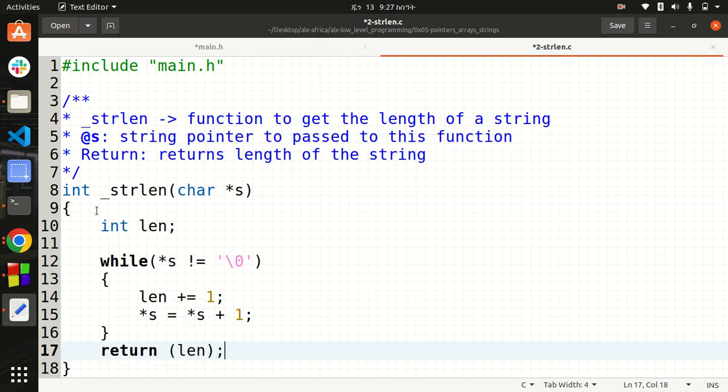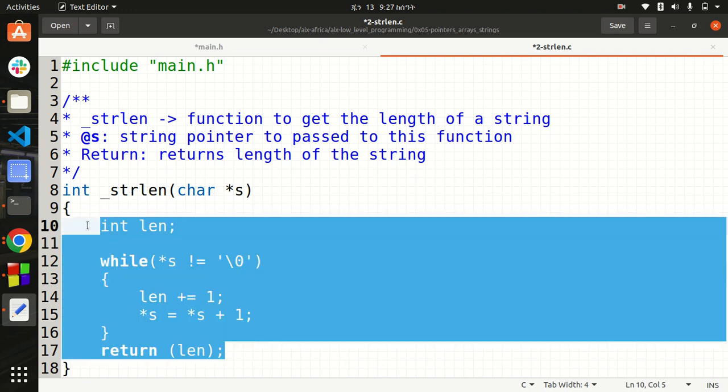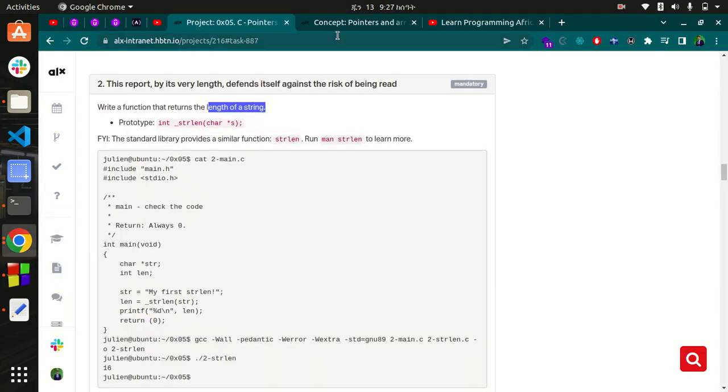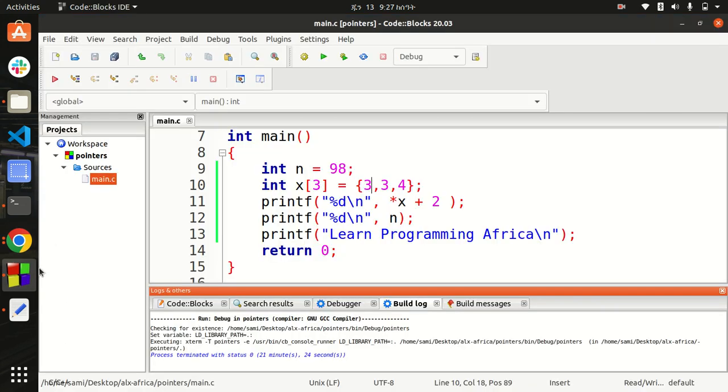So this is a strlen function, so I'm going to run it on my local machine, as I'm not actually confident about it.